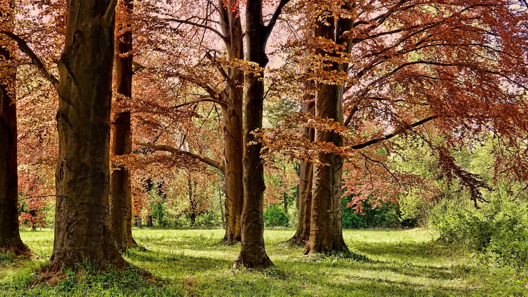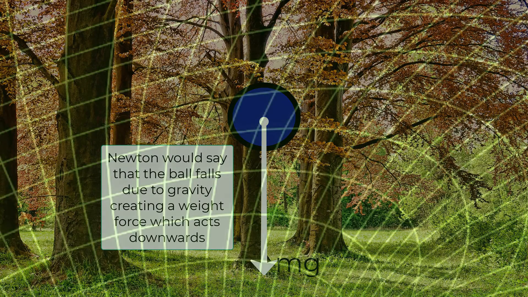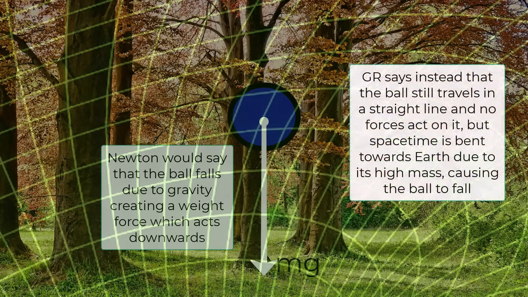One way to think of space-time bending instead of gravity being a force is through a simple example of a ball being thrown on Earth. Classically you'd say that gravity is a force pulling down on the ball to bring it back to the floor. However, using general relativity you'd say that Earth's mass bends space-time towards Earth from around the ball, so when it's thrown it will travel in a straight line, but the curvature of space-time towards the Earth means that it appears to fall down.